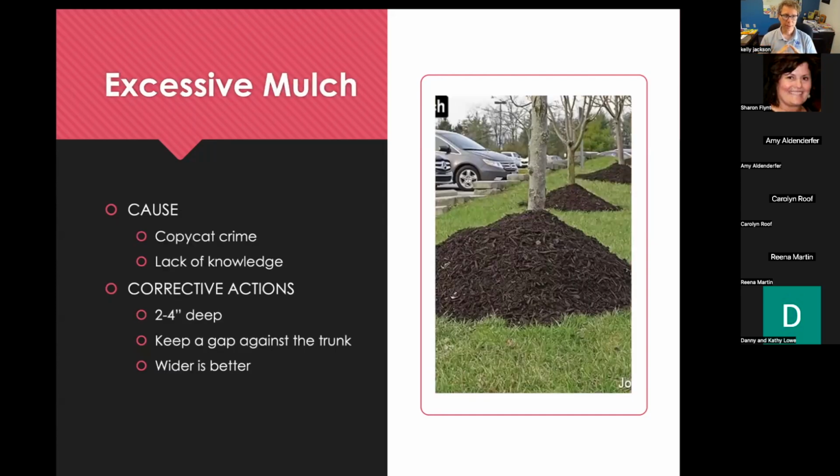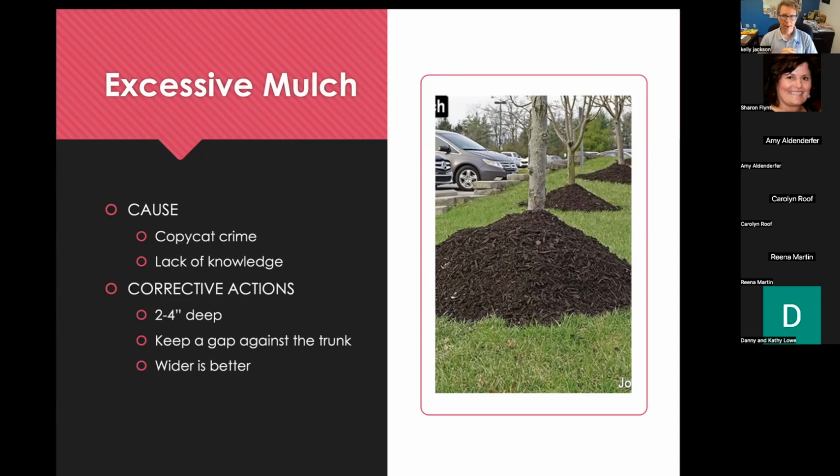Excessive mulch. I don't think that anybody on this call today is guilty of this, but I know you have seen this, and we've talked about this. We call it a mulch volcano. We talk about this all the time in extension, that it's an ineffective way to mulch your trees, right? We got way too much mulch, just like someone took a whole bag and applied one bag of mulch to every single tree. And rather than spread it out, which would be great, we just pile it up against the trunk of the tree.